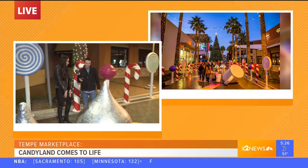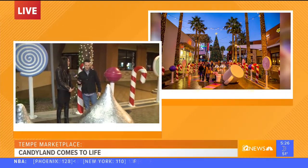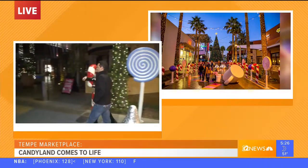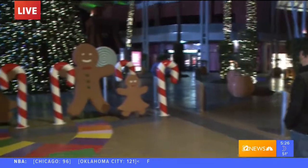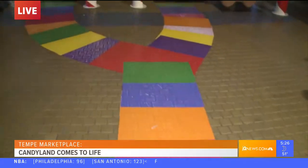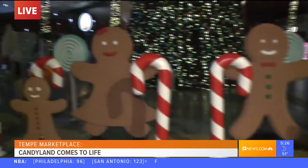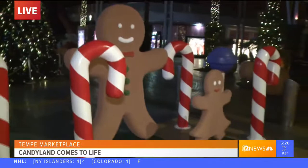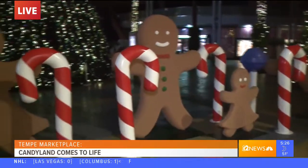They're wrapped in tinfoil so they look like real Hershey Kisses, and we have an anchor inside with 100 pounds to keep them from totally moving. Kids can be seen just running around here. They follow the Candyland-inspired pathway, check out great gingerbread men, enormous candy canes that are almost 6 feet tall, and big swirly lollipops that are also close to 7 feet tall. It's just meant to be a fun place for people to gather, take holiday photos, and have a fun time this season.